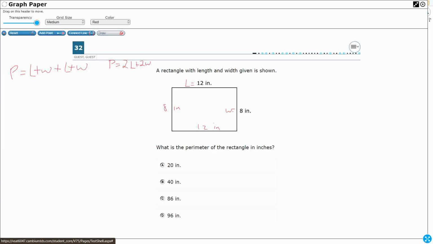So I just can substitute in here, right? So P is going to equal 12 plus 8 plus 12 plus 8, right? I'm substituting in my width for 8, my length for 12, or I can say P equals 2 times that, right? So that's going to be 12 plus 2 times my 8. So look at this, guys. That's 20 plus 20. So P equals 40. What do I get over here? P equals 2 times 12 is 24, plus 2 times 8 is 16. It's going to equal the same thing, 40. Pretty straight up there. Our answer here is B.